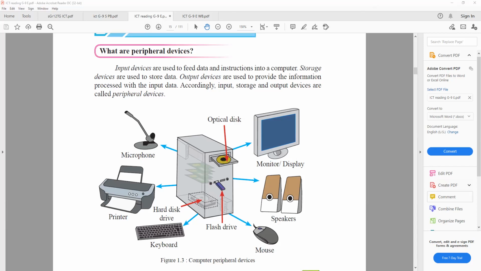Okay, so let me do an exercise. Right, I want to find out peripheral devices in this, right? And in the WhatsApp.